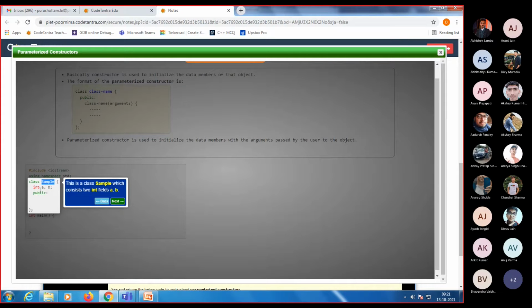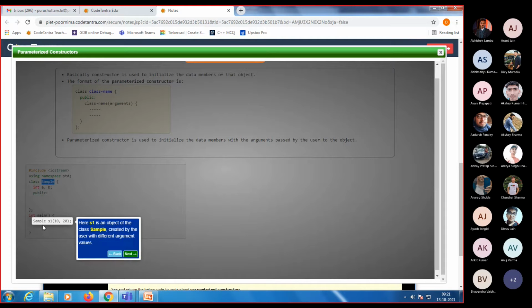That is the name, and these are the data members A and B. After that, an object is created by us, and two values are passed with the object. Here S1 is an object of the class sample created by the user with different argument values. There are two argument values, 10 and 20.